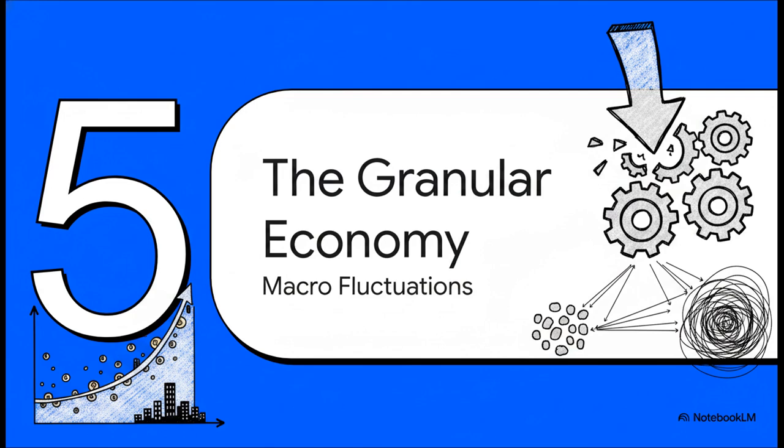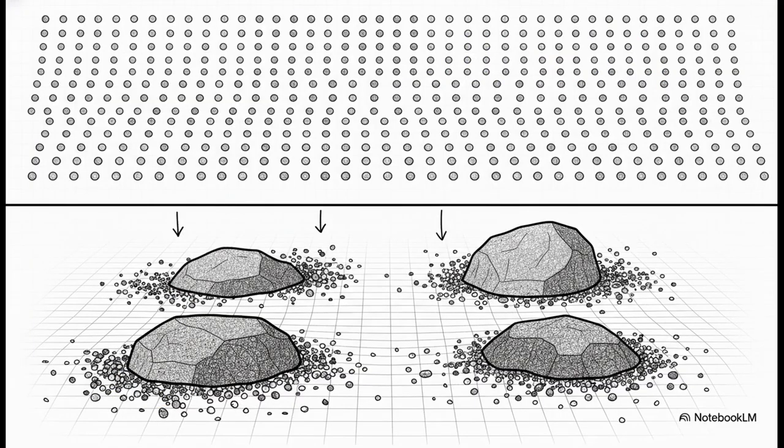Section 5, the granular economy. This is where we transition to the macro level because understanding power laws is absolutely crucial for wrapping our heads around national and global economic crashes. We often tend to think of the economy as this smooth continuum of millions of tiny businesses, right? Where one failing is perfectly offset by another one succeeding. But that is a total illusion.